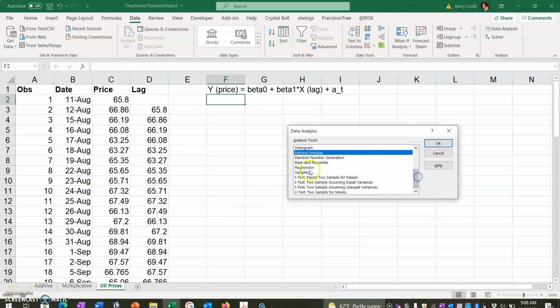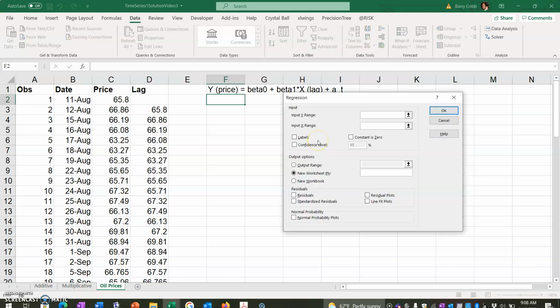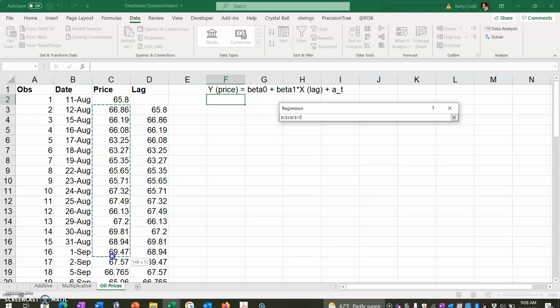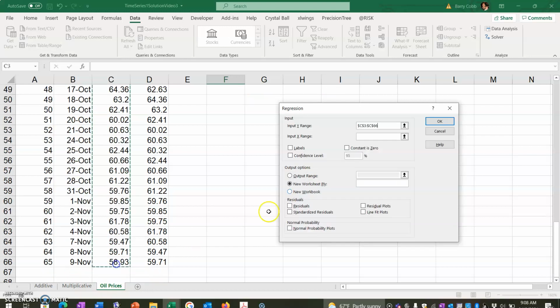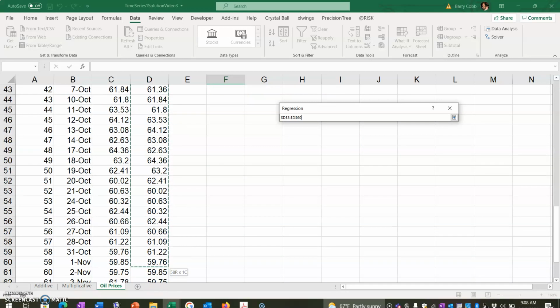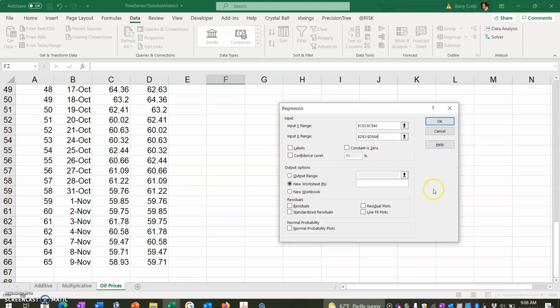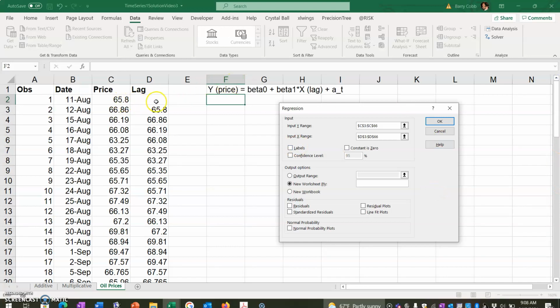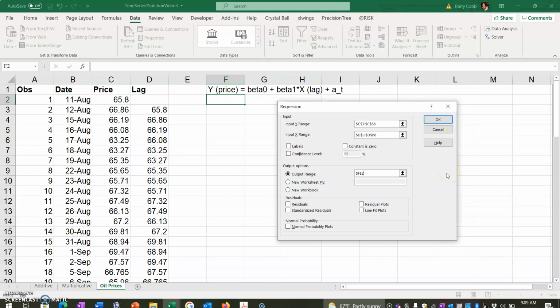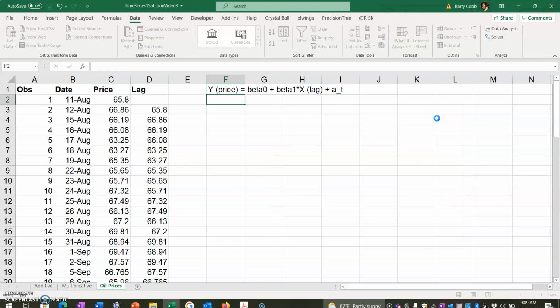All right, under the Data Analysis Tool Pack, we're going to use regression. As we've noted above, the Y range is going to be our prices. We can only use the rows where we have both a price and a lag. And so we've got the price and the lag. The way we've got this situated, there's not a label immediately above these, so we'll leave the labels box unchecked. I'm going to specify the output range out here. Okay, and so we'll click OK and get this regression result.